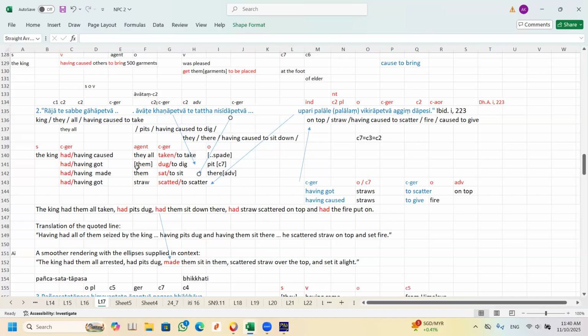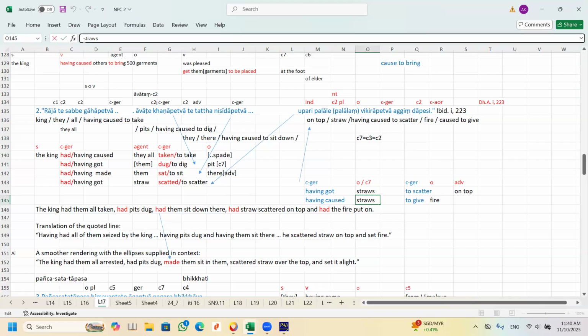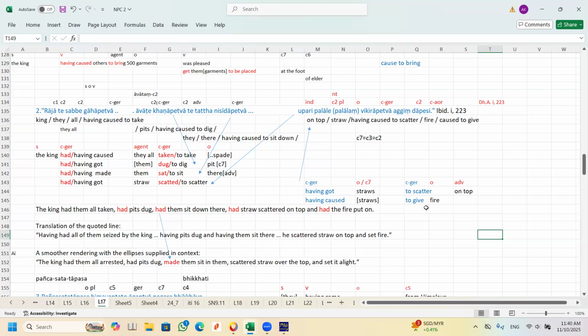So if you see something like that, bracket, you know it's referred to they all. So that's the first time I put they all. And then here, I still have to put it here because this is the second time already. This second time, it never mentioned one, no, but it should be understood that way. Having caused the straw to give fire. Technically, the word give, this whole line should be causing the straw to be burned. I would like to put it like that. I will replace this whole line.